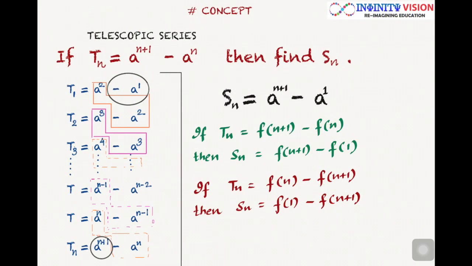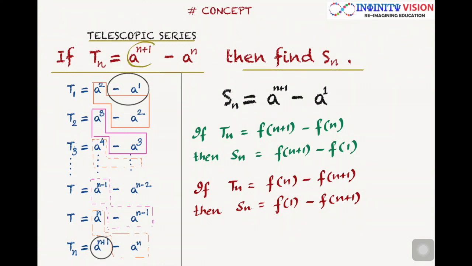One additional concept to talk about, and that is telescopic series. Very important as far as your IIT JEE Mains and Advanced is concerned, and we'll see what exactly is a telescopic series. But before that, we must understand this question first. If the nth term is 8 to the power n plus 1 minus 8 to the power n, then find Sn.